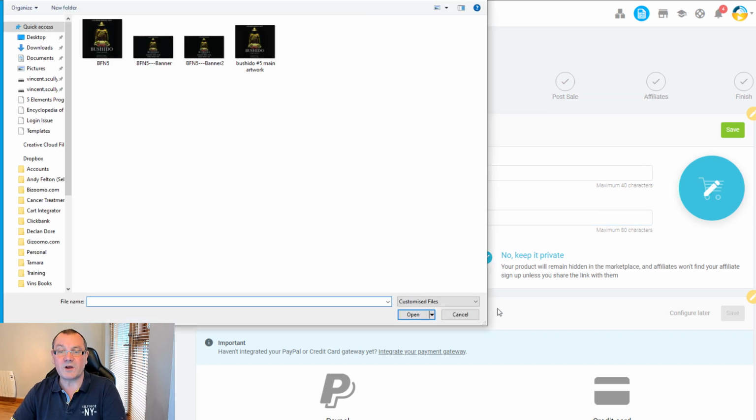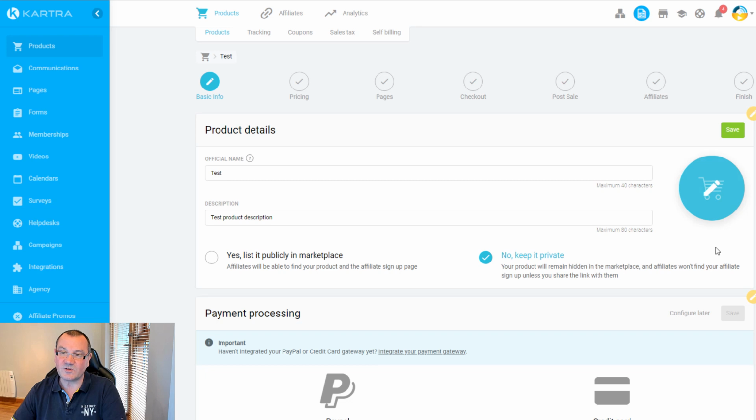Now, be aware that your product image is going to display as a circular image. So when you are creating your product image, maybe set a 500 by 500 or 1000 by 1000, it doesn't really matter the size, but your focus area, you're zoning in on that central area. So you can adjust this if you're familiar with Photoshop or one of the other photo editing tools. You can create your product image and you can adjust it to make sure you get it in the center of that circle. Very important.